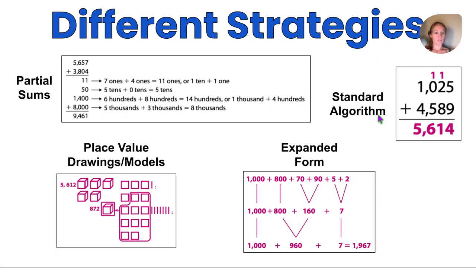Obviously, most of us would do this because it's quicker, but these are taught just so that they can understand why they're getting the number that they're getting, instead of just always following a procedure and not knowing why the number is the number that it is. This is what is taught just so that they know why they're following that standard algorithm procedure.